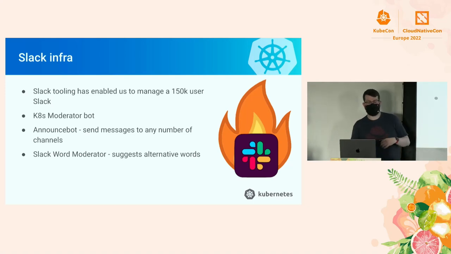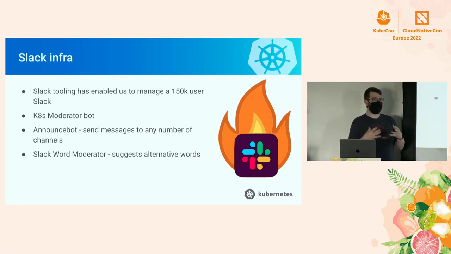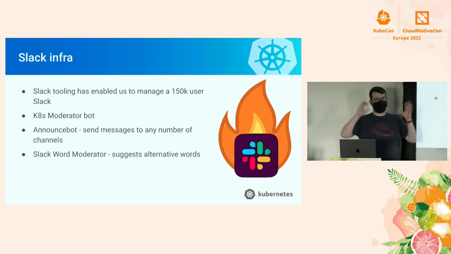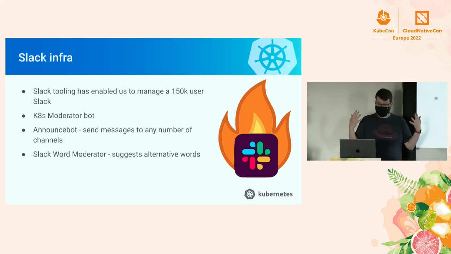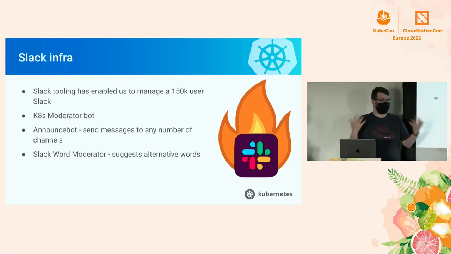We have moderator robots and bots that can send announcements to a bunch of different channels at the same time. We also have things for when new people come into our Slack who may not understand the culture and values we're trying to drive within Kubernetes. For example, we have a word suggester — if somebody walks into a channel and says 'hey guys,' the bot will privately message and nudge them, suggesting a better term to adapt with the culture of openness and inclusivity that's very important to Kubernetes. We want to make it a safe space for everybody and try to educate folks about our culture.